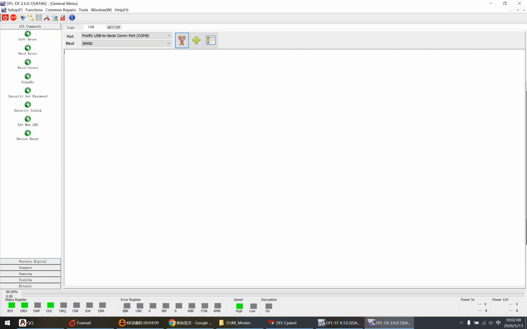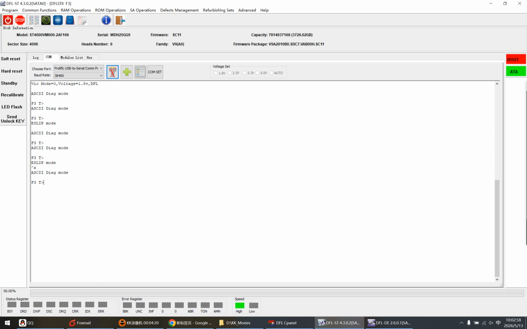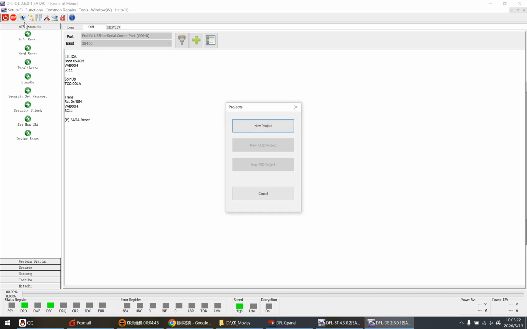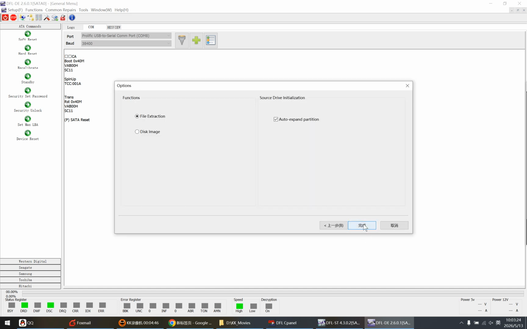Sometimes we may need to use the COM port, because the same COM port is opened within the Seagate software. So we need to close this one first, and then we can open it on the DDP software. Okay, we can try to power off, power on the drive. Okay, now let's set up one new project.